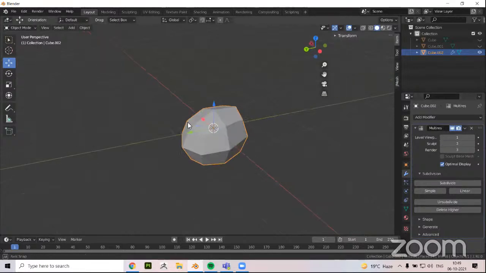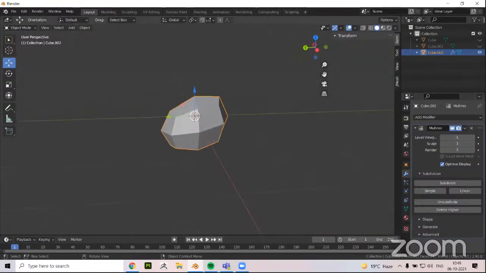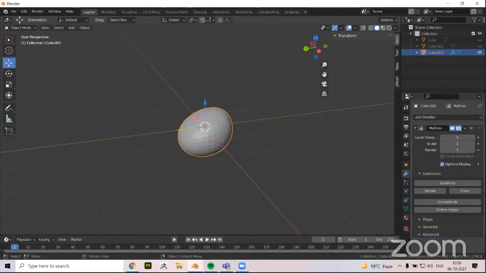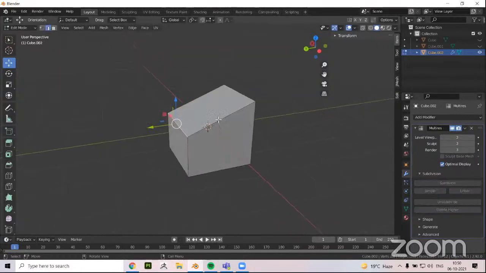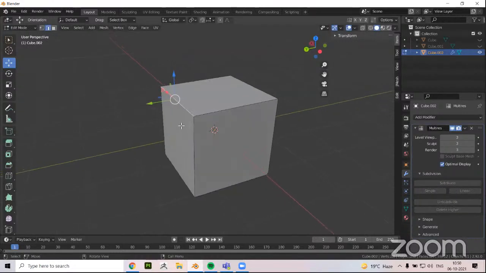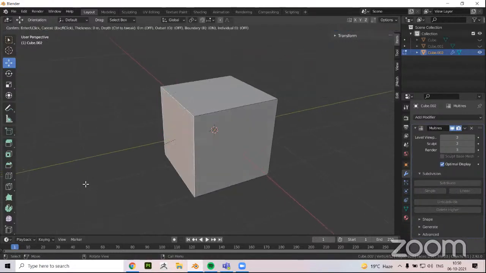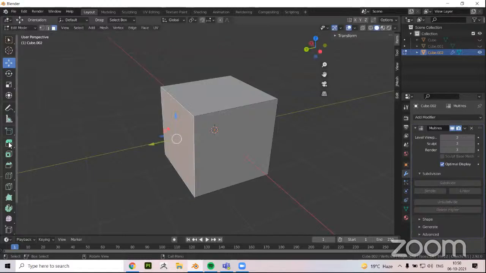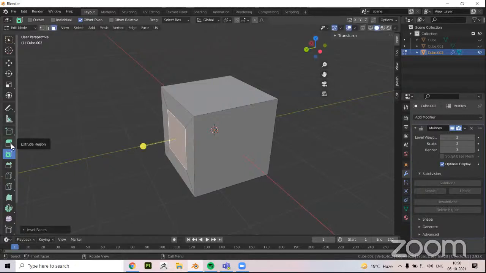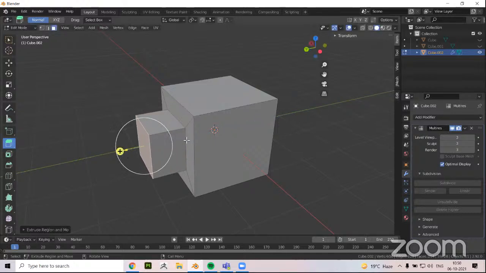Right now we can see that there's a slight tilt on our subdivision on our cube while I'm increasing its level. This is because I have done the edit on my original face. And the plus point is, while I'm in edit mode, I can see the actual shape which I had, which was just a cube with this edge moved on its z-axis, but in my viewport I'll have a subdivided face. So suppose with this face selected, I'll hit an insert here, which is this tool, and then I'll hit another extrude, which is this, and I'll make this shape.